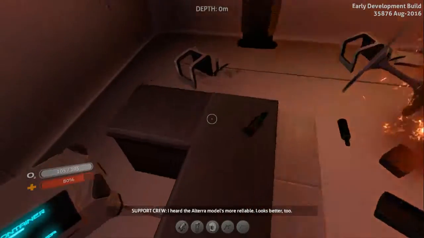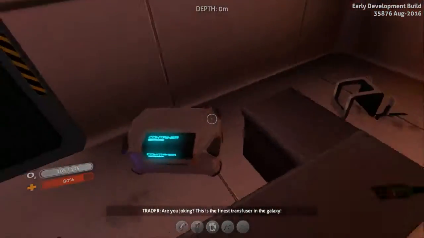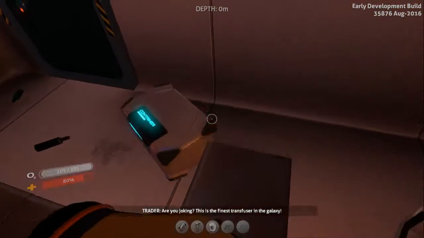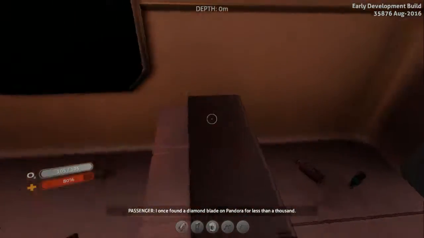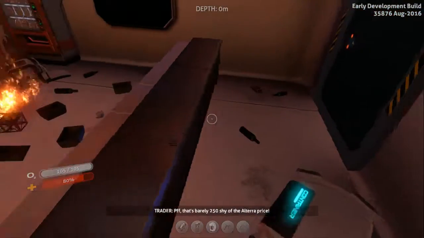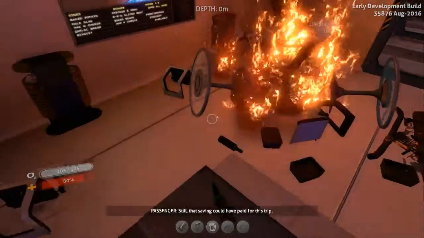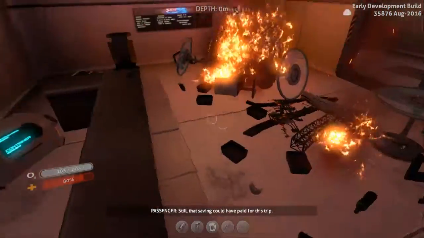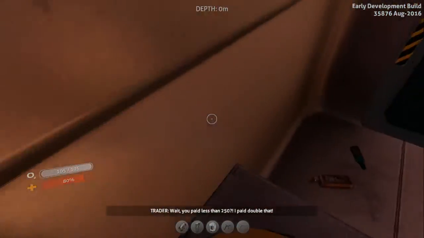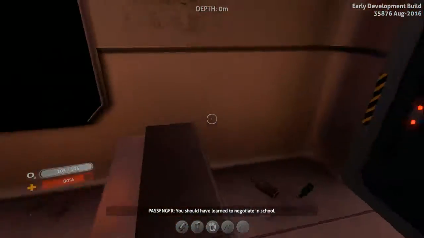I heard the AURORA model is more reliable. Looks better, too. So, we're gonna get it in the bar? Are you joking? This is the finest transfuser in the galaxy. I found a diamond blade on Pandora for less than 1,000. That's buried through 250 shy of the AURORA price. Still, that saving could have paid for this trip. Wait, you paid less than 250? I paid double that. Yeah, I kind of figured. You should have learned to negotiate.